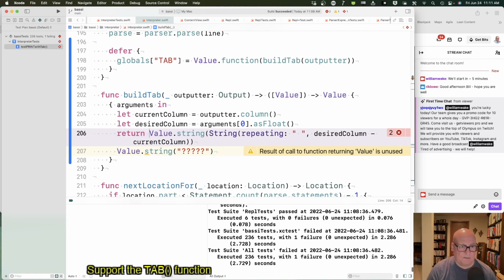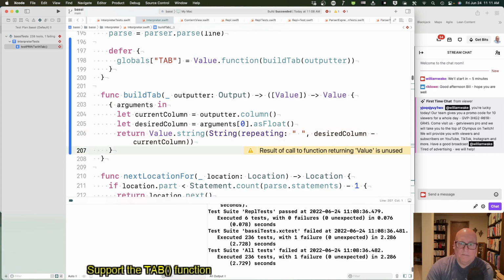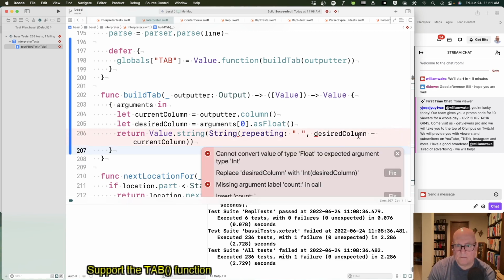This is return. Find the current column.